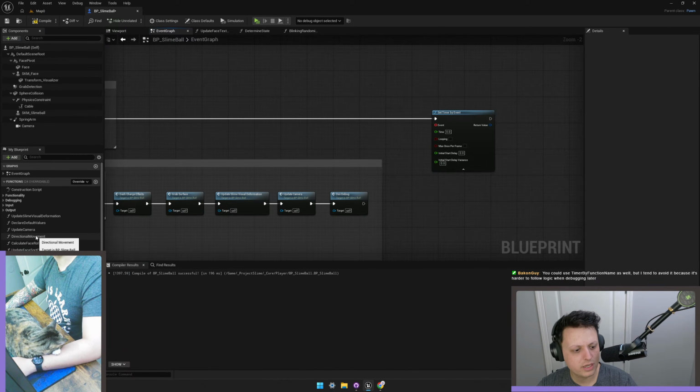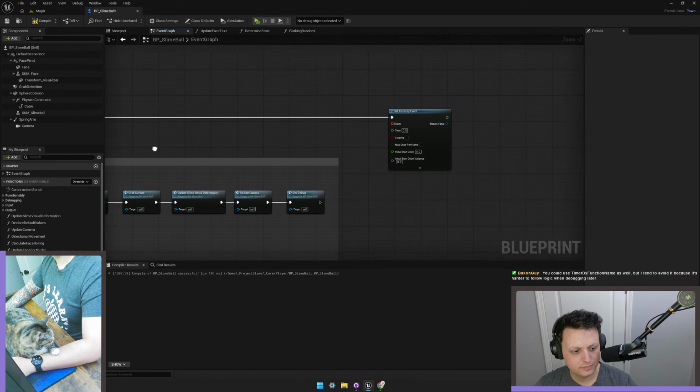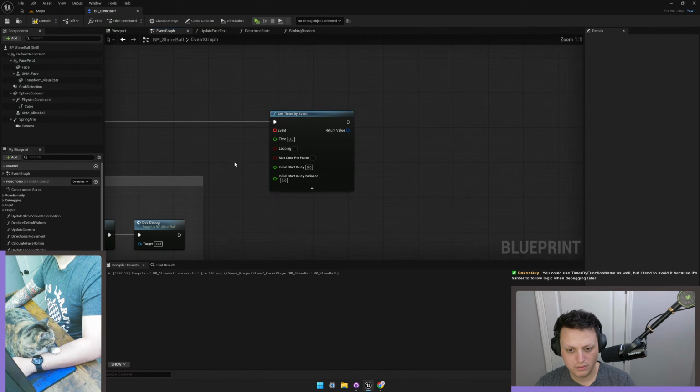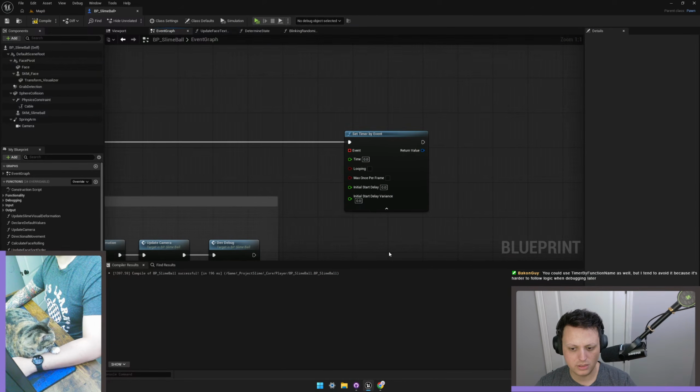You could use timer by function name as well, but I tend to avoid it because it's harder to follow logic when debugging later. Gotcha. Okay.